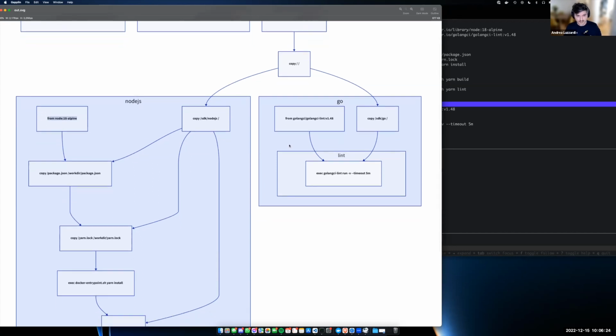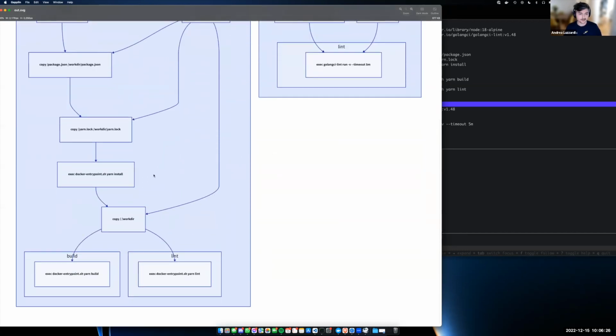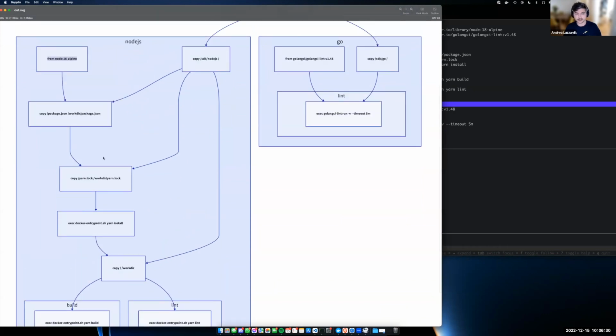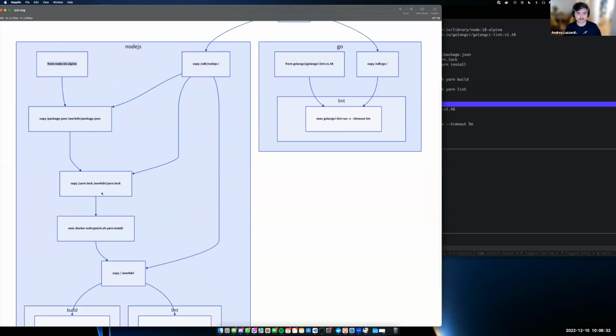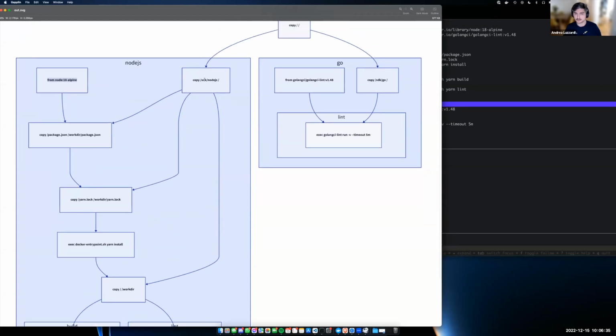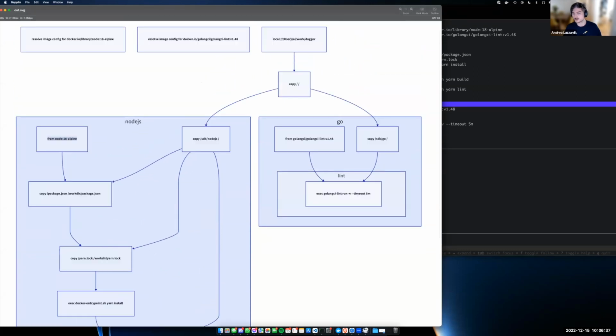Let's say that you were expecting your install to run, but it's not running yet. Looking at this, you can figure out that it's because you're waiting for copy, because you're waiting for local, because you busted the cache by changing some file.